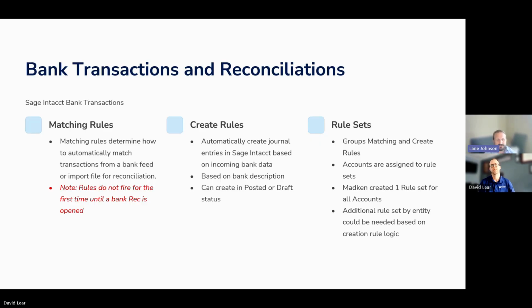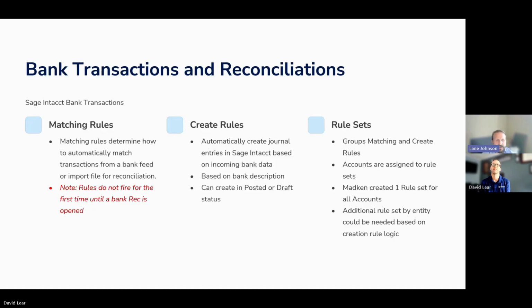So after your match rules fire and you've matched what you can, and those match rules can be one-to-one, Intacct to the bank, they can be many Intacct transactions to one transaction in the bank, or they can be one transaction in Intacct to many in the bank potentially. So you can do some grouping. After it's figured out the matches, your create rules fire. And these are going to automatically create journal entries or credit card transactions. Right now, it's limited to those two things based on the bank description and a template. And those can either be posted in draft or go right to the books, depending on how comfortable you are.